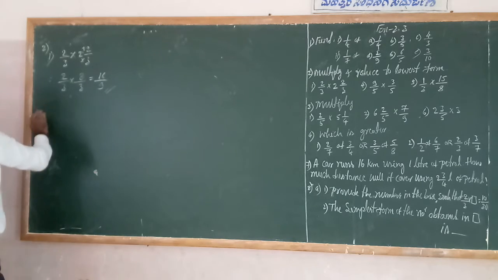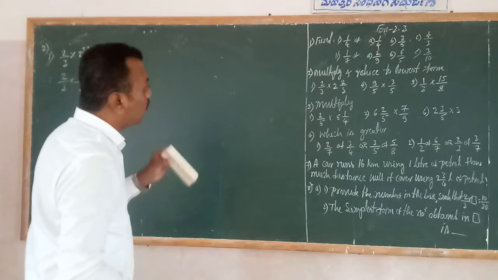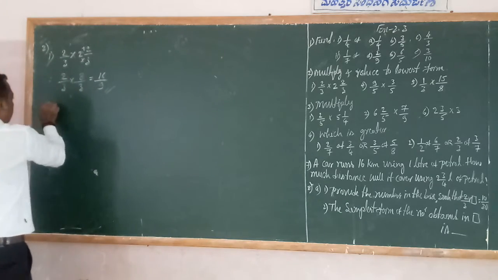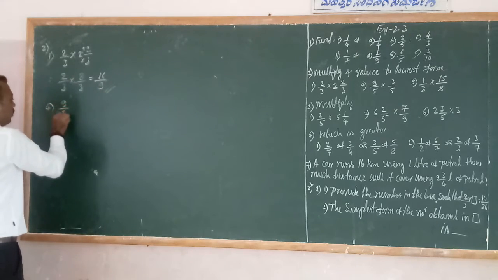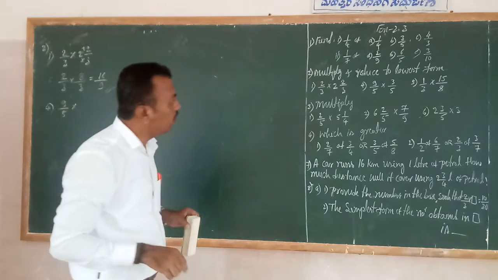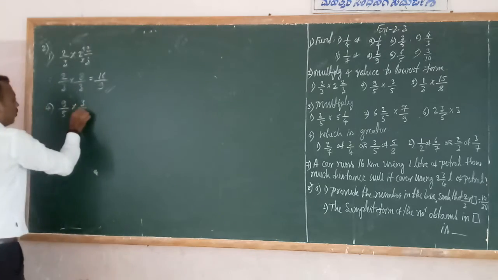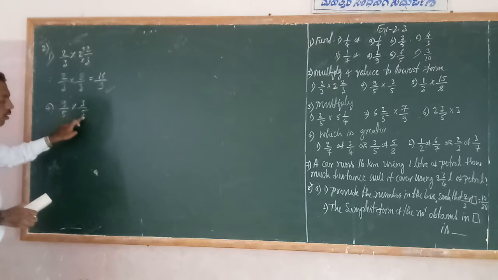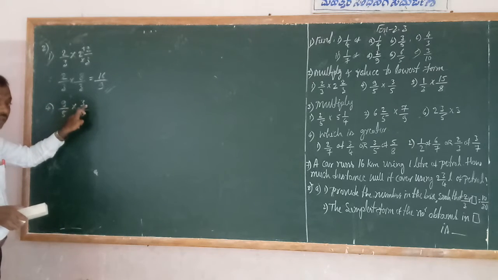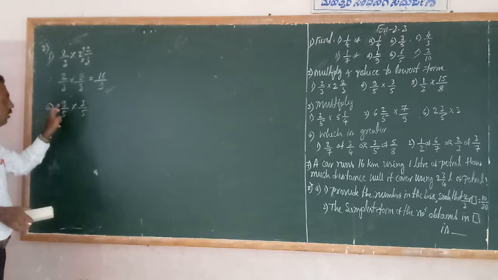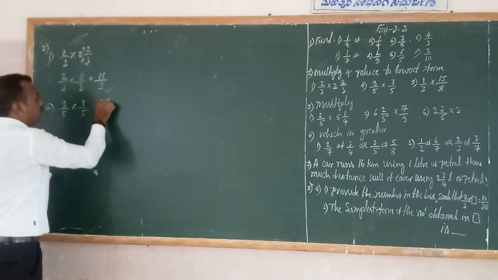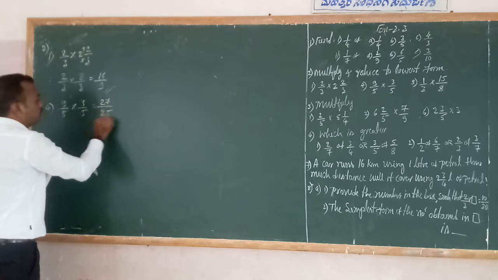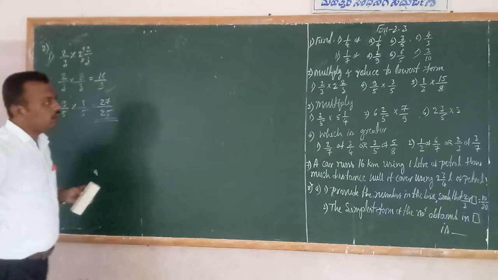Okay. So next question. I will go to question number four. The second and third ones you have to do at home. See, 9 by 5 into 3 by 5. See, 9 and 5 not going. 9 and 3 going, but not dividing because these are in the numerator. That's why 5 and 5 you have to multiply, 9 and 3 you have to multiply. Therefore, 9 3s are 27 whole upon 5 5s are 25. That's 27 upon 25.